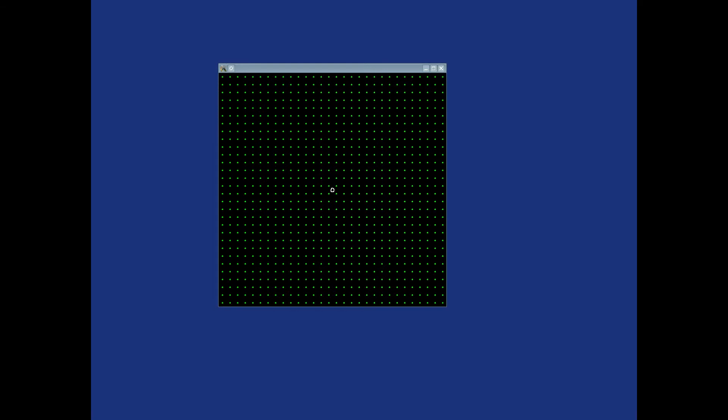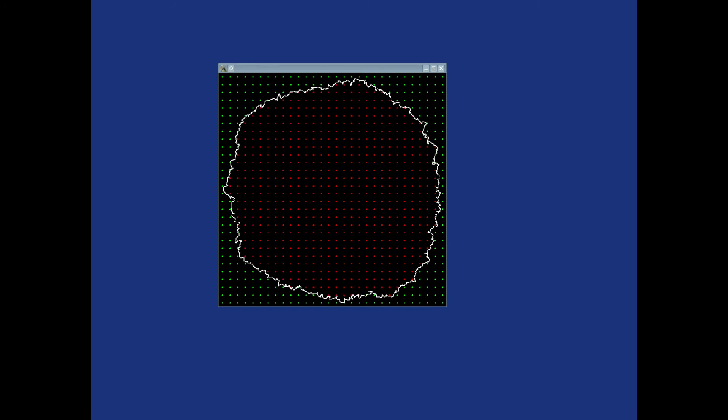Among many other observables, we have also evaluated the expected times of arrival at points which have a fixed Euclidean distance to the center. Indeed, the fluctuations of those times also grow as a power law of their distance to the center, with power one-third. They also possess Tracy-Widom statistics.